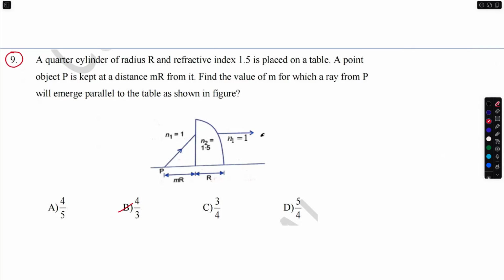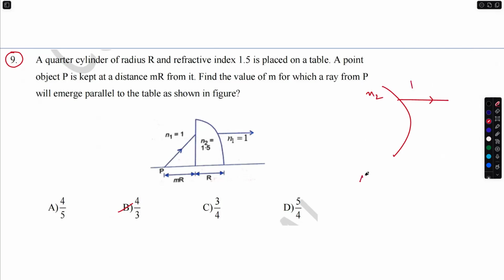Right. So the question is, when will it emerge parallelly, that is important. Because this is sufficient radius actually here. When will it emerge parallelly? You start in the reverse sense. So if you have a refracting surface like this, when will it emerge parallelly?